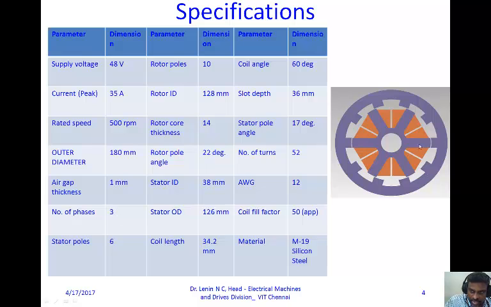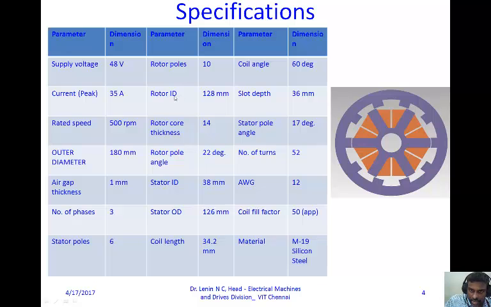Number of phases is 3, that is diametrically opposite poles constitute one phase. So 1, 2, 3, a 3-phase machine. Total number of stator teeth is 6, 1, 2, 3, 4, 5, 6, and total number of rotor poles is 10, 1, 2, 3, 4, 5, 6, 7, 8, 9, 10.